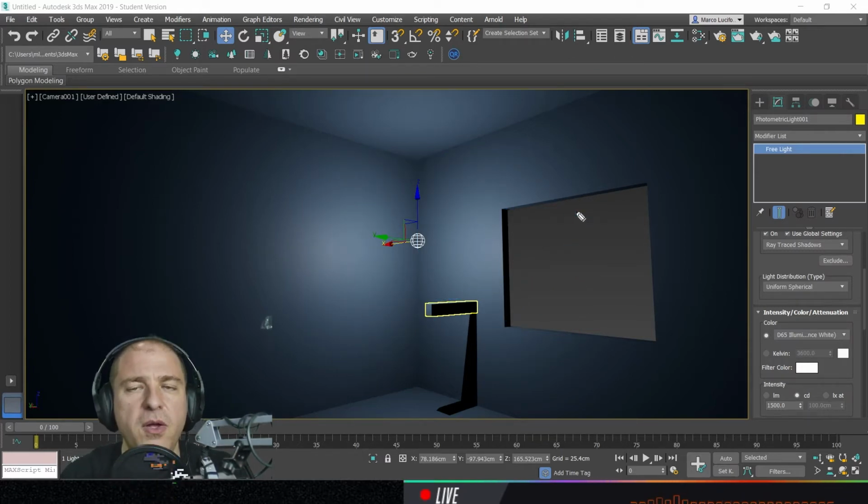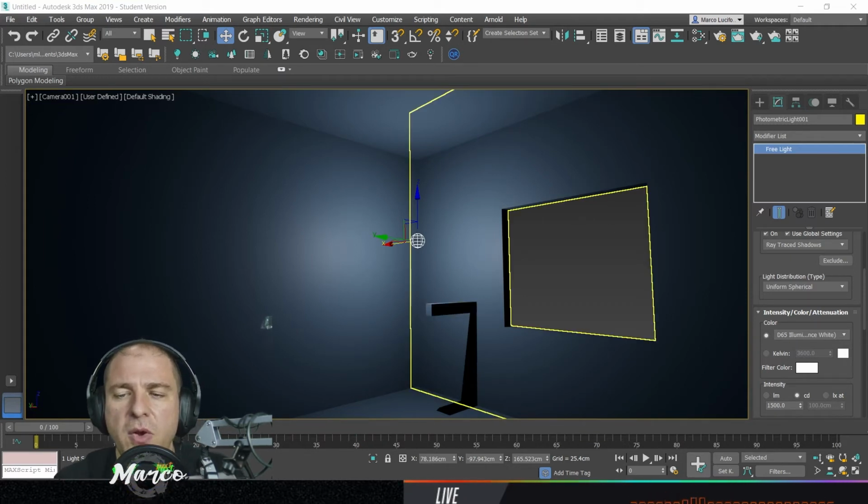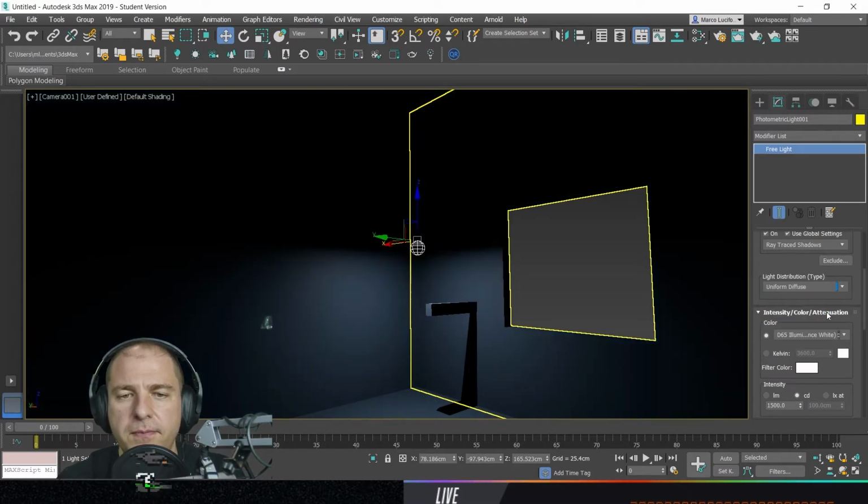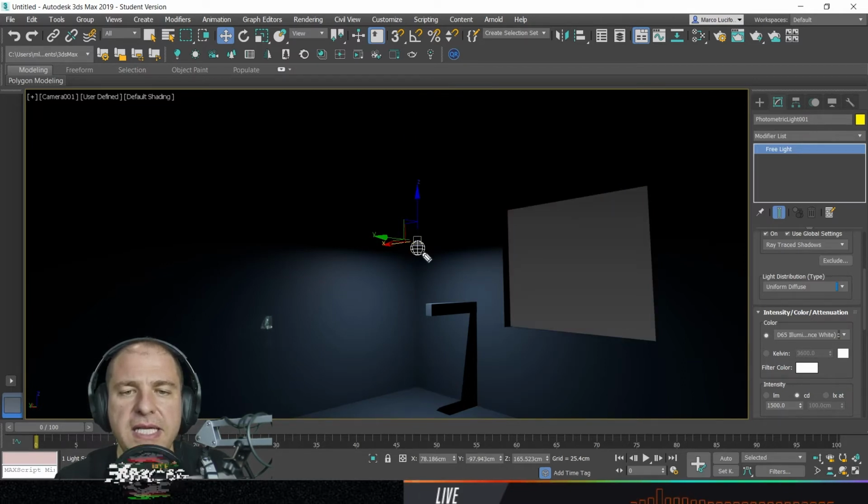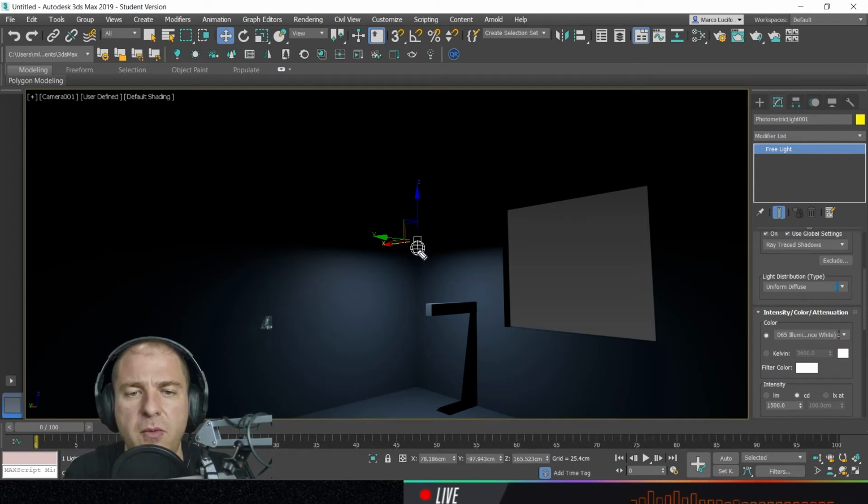And we can change this because basically this is a quick way to simulate bulb lamps or tube lamps. We can change this by, for example, changing it into uniform diffuse, and this is in general the best way to simulate LED lights. And uniform diffuse is a shape of light that is basically a sphere, but our light source is the top vertex of our sphere, so our light distribution will work like this.